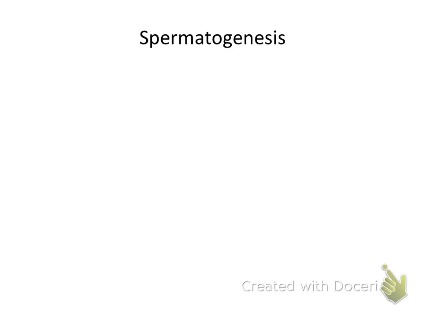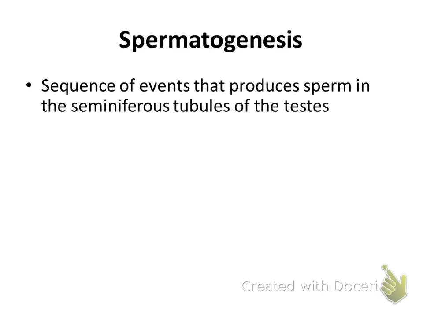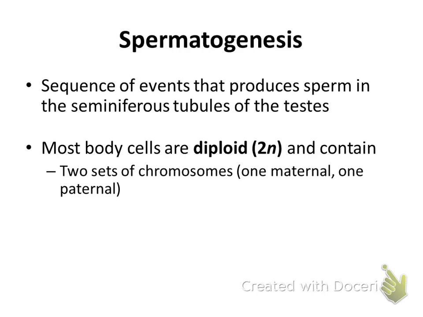All right, so that's all of the big stuff. We need to talk about spermatogenesis for a bit, though. So we already know sperm production, we already know where it happens, in the seminiferous tubules and the testes. But we got to review a little genetics. This should be review stuff from general biology.